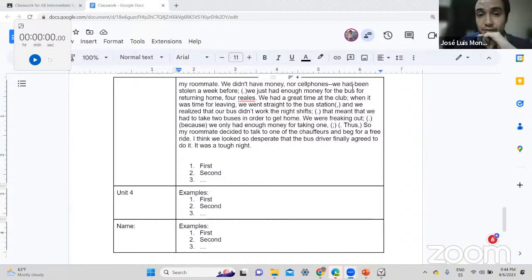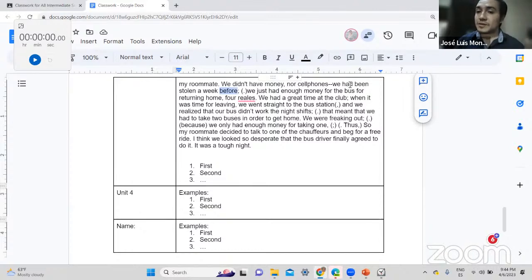Actually, it's great that you're using here the past perfect because this happened before this message, right? We didn't have money nor cell phones, so that is past. So the action of being stolen happened before that, so the past perfect works right over there. If you say that in the simple past, what you wanted to say, it's good. It is still going to be correct and there is not going to be a mistake. But this is just giving the extra clarification that, of course, it happened before. All right, the only thing that you can do with that, Matilde, is that if you want, you can eliminate the word before, because with the past perfect, it's already clear.